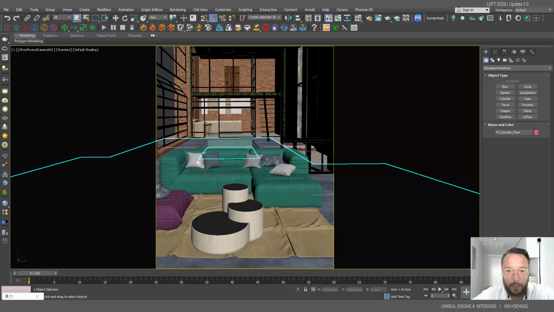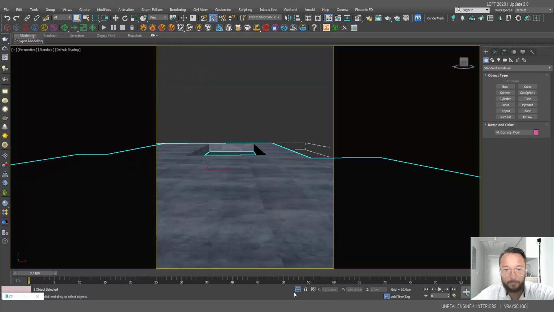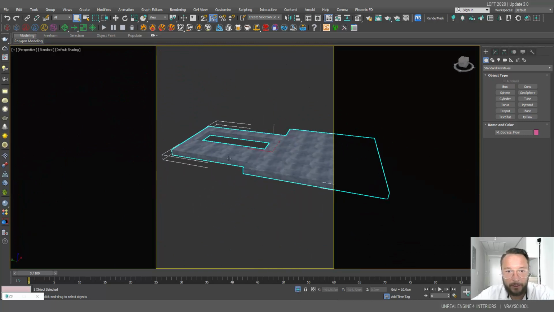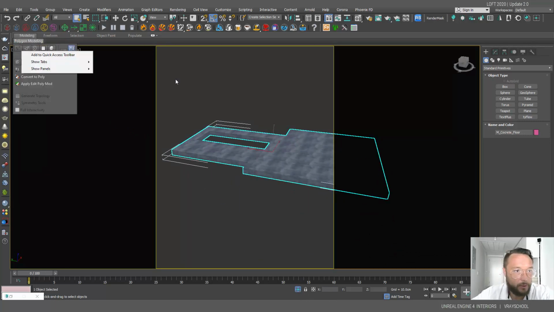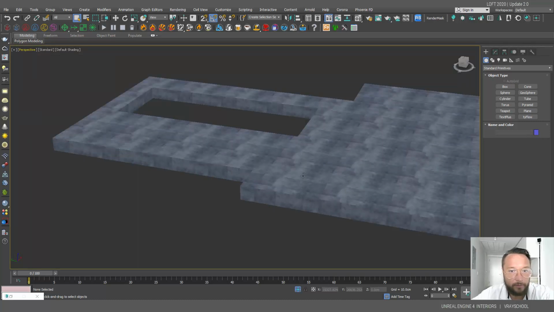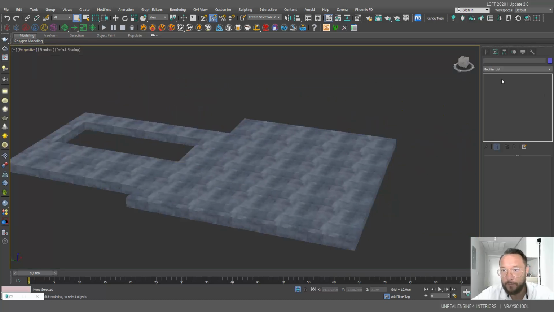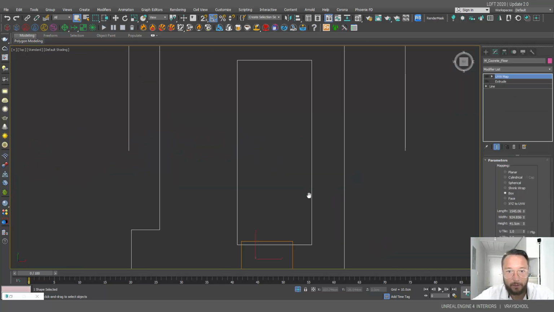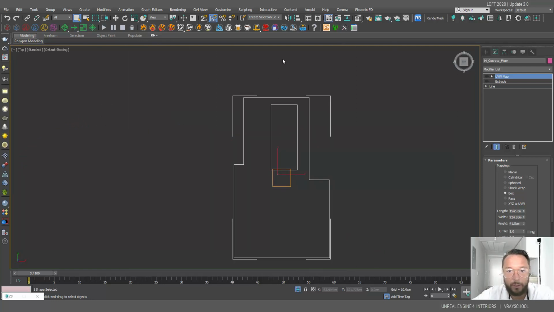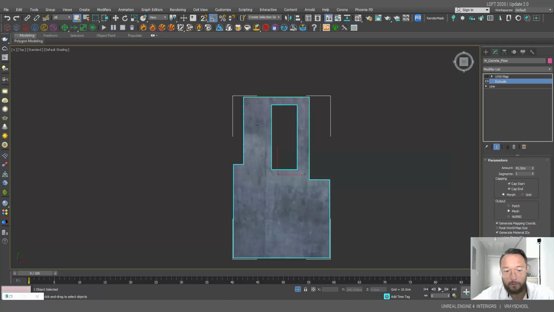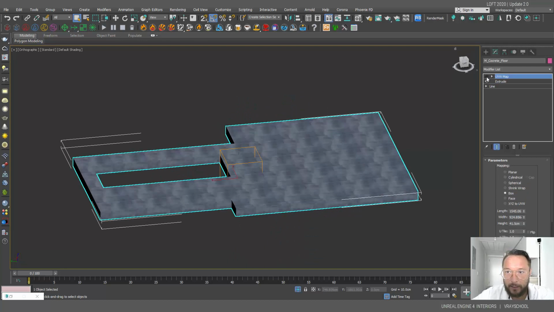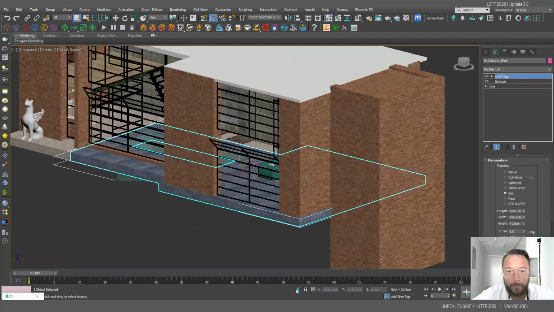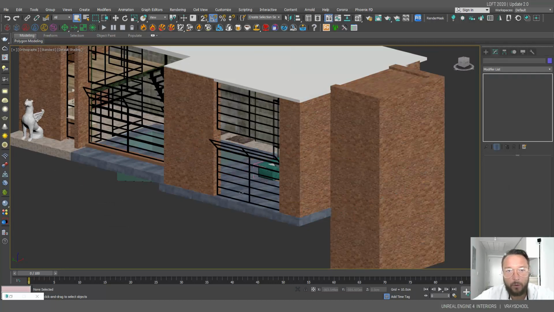So if we take our floor and isolate it, let me just remove this, save frames. All right, so we can see here that this model is basically a spline that I modeled from the top with the snapping points, so everything's nice and straight. Then on top of that I put extrude, and I extruded that plane and put a UV on top of it. Also, all the maps cannot have any complicated materials, no color corrections, none of that stuff.